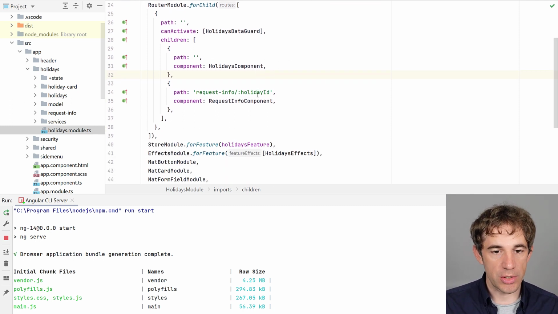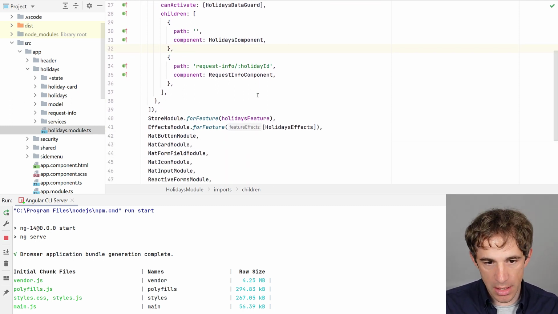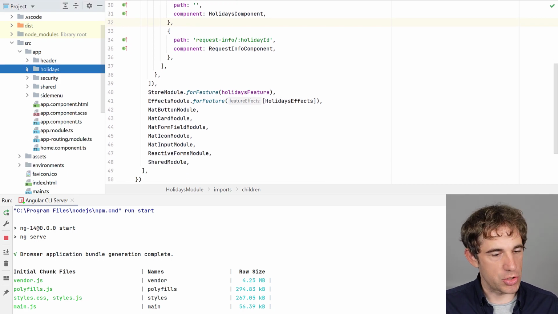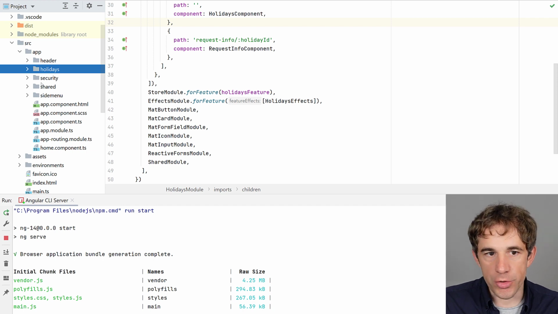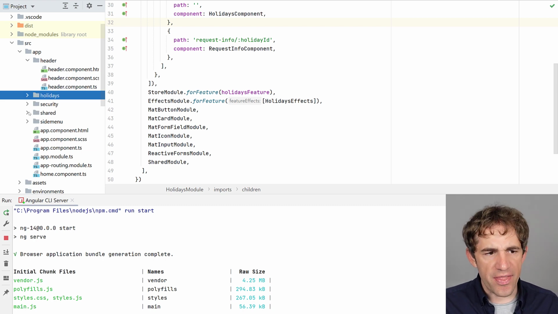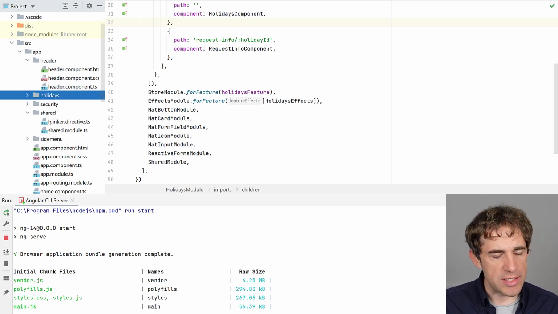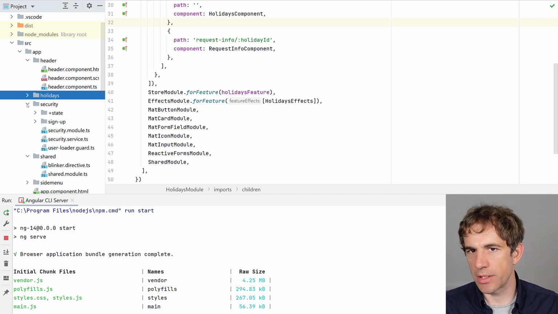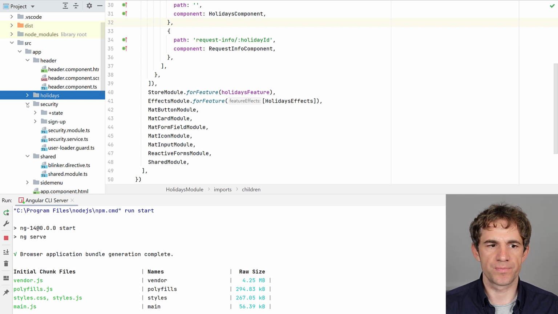So we have the routing configuration, also NGRX, some dependencies for the components, and some other stuff that you usually find in an application. I have a side menu, of course the header component, and there is also a directive, a blinker directive, that's the name of it. And also some things about authentication, so a user can obviously sign in, and of course also sign up. So this is also part of this application.